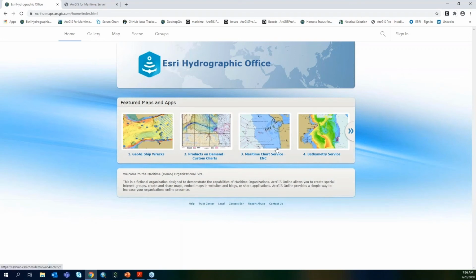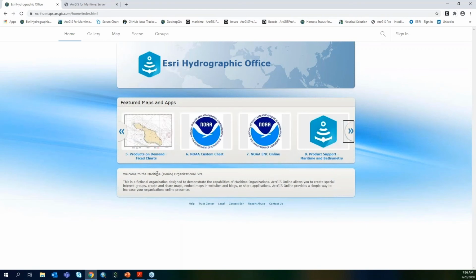Here's the electronic navigational chart service, or the maritime chart service. And then there are additional applications as well. There's another type of products on demand that does not allow you to do mashups, and it's for what we call fixed. This is a case where maybe you want to tightly control the outputs that are being generated. In that case, you don't want to allow people to change the color scheme or add additional data or turn things on and off, because maybe you want it to be fit for navigation or safe for navigation. And therefore, you don't want users playing with the settings. And that's what this application allows you to do.